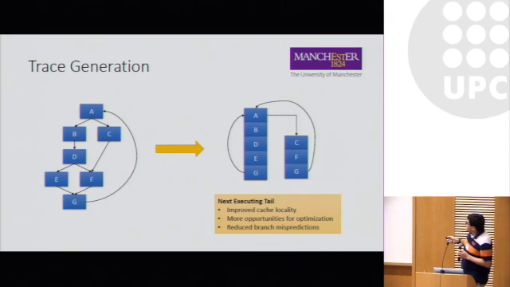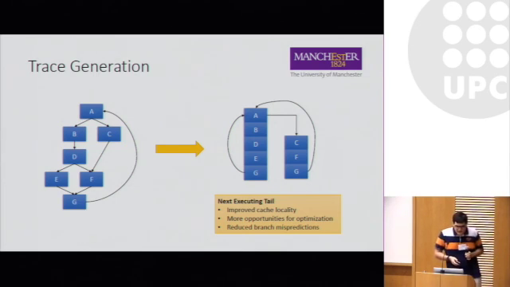And then if we take a different path, we can later generate a second trace, C, F, G, etc. The main advantage of this is that on ARM systems, the branch predictors are not that good, and we suffer from quite a bit of overhead from all the branch instructions between the different basic blocks, and these are eliminated in the traces. So we get better branch prediction, better cache locality, and generally more opportunities for optimizations within the same code fragment.